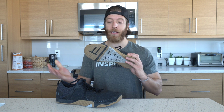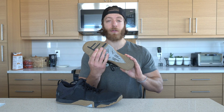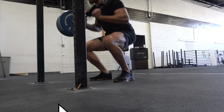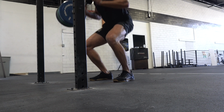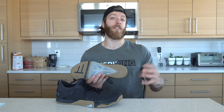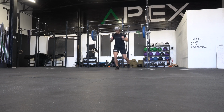From a lifting point of view, honestly, I'm a big fan of this model. I love the upper for durability purposes, and I thought the Micro G foam midsole is plenty stable for most folks. Plus, that outsole provides an interesting balance between stability and responsiveness. We have that zonal flex up there in the forefoot, which provides a nice reactivity to be able to get up on those toes, but then also that TriBase outsole construction really grounds the foot. So if you are somebody who is worried about how this shoe is going to be from a stability point of view, I think this shoe will be awesome for those purposes.